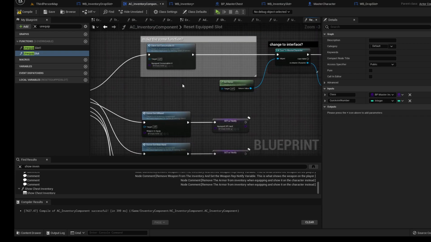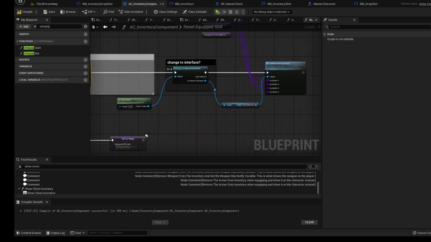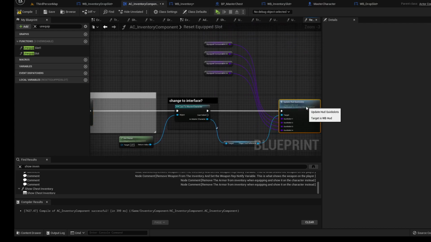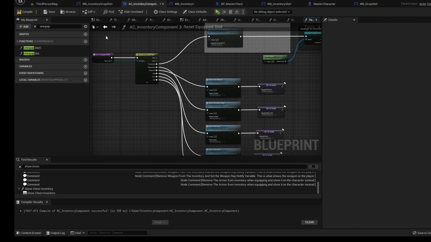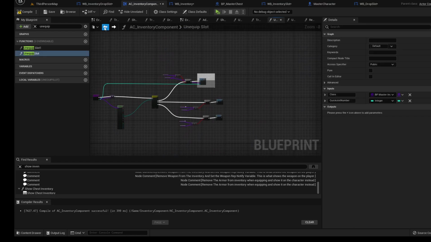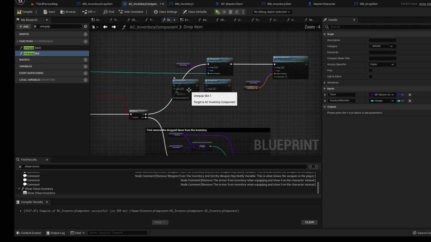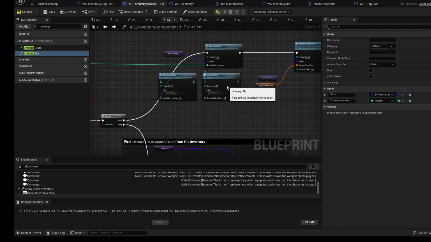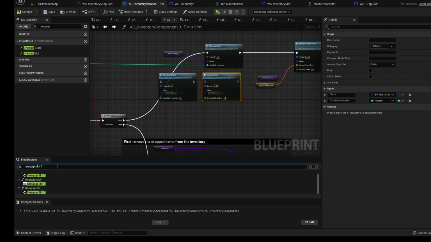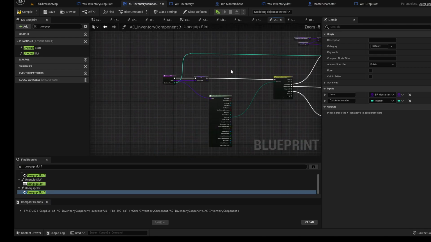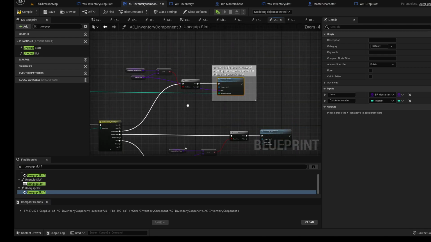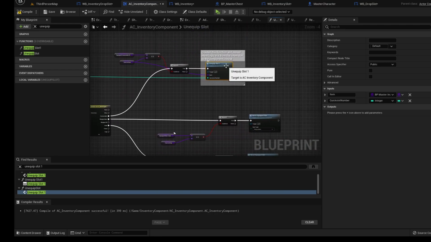So reset the quit slot and, wow. Yeah, I said I would probably have functions doing the same thing. So we're calling this. So I'm calling that one from this one. Okay, nice.